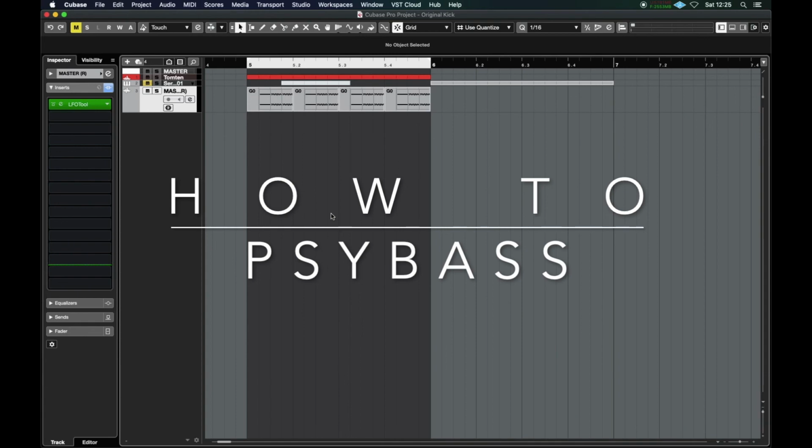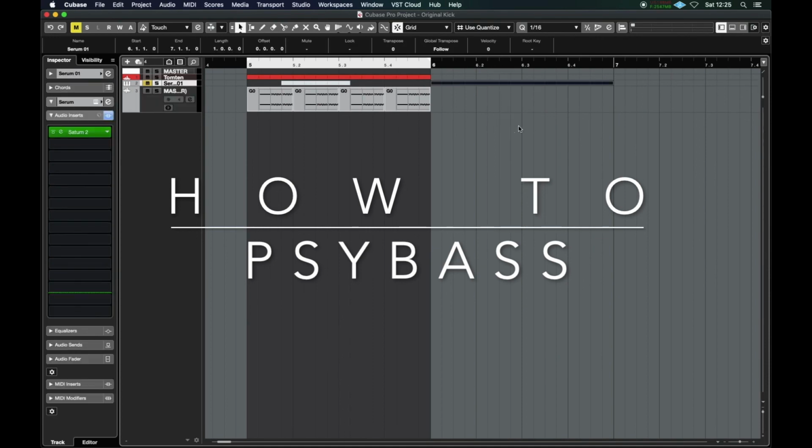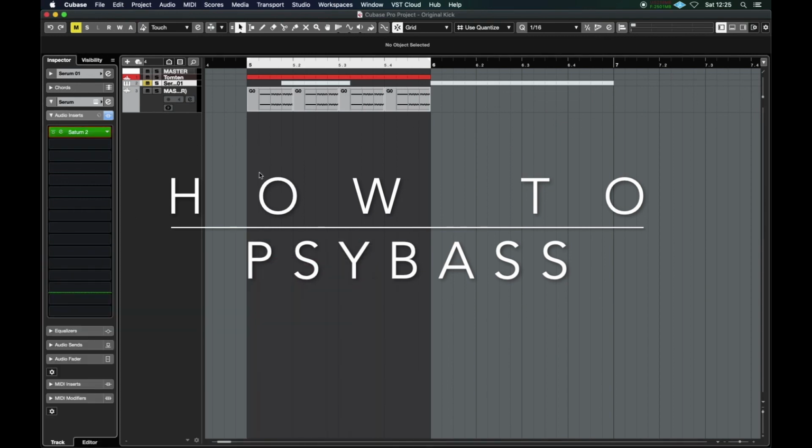I think it's a very good starting point. Go ahead, save the presets, do like I do, be smart, save it as a default, so the next time you open LFO tool, the next time you open Saturn, that will be your starting point, which is a very good starting point.